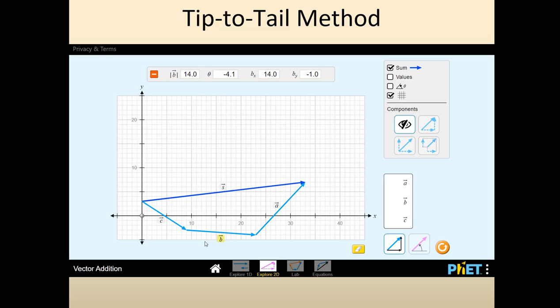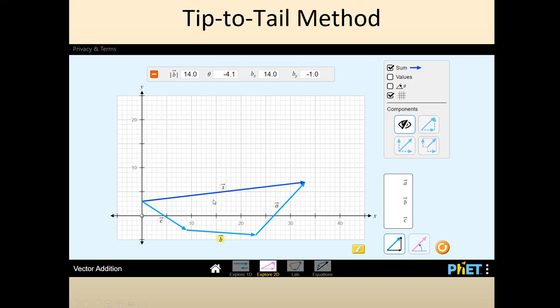There is a second method where I'm going to talk a little bit about the math. Like I said, one of the benefits of the tip to tail method, or being able to draw it out graphically, is that it's very easy to get the resultant regardless of how complicated it is. As you could see here, if I was giving you these three vectors, it wouldn't be that easy to mathematically calculate this.